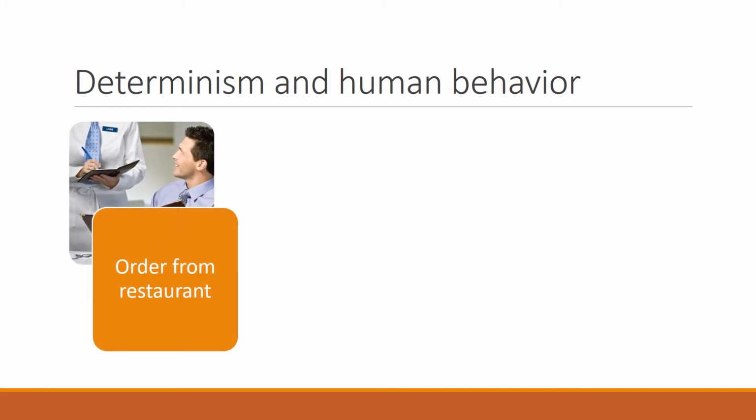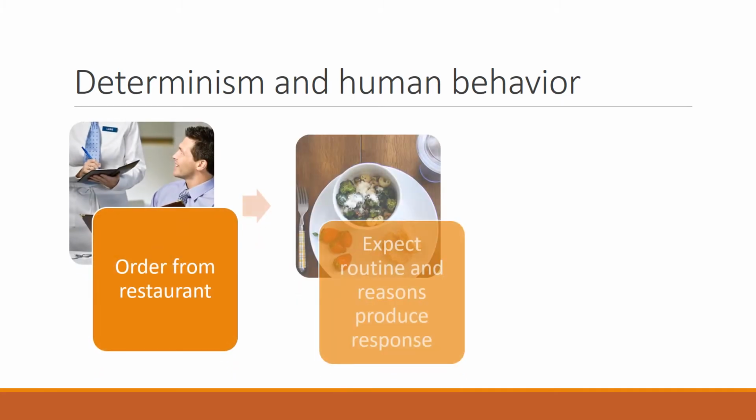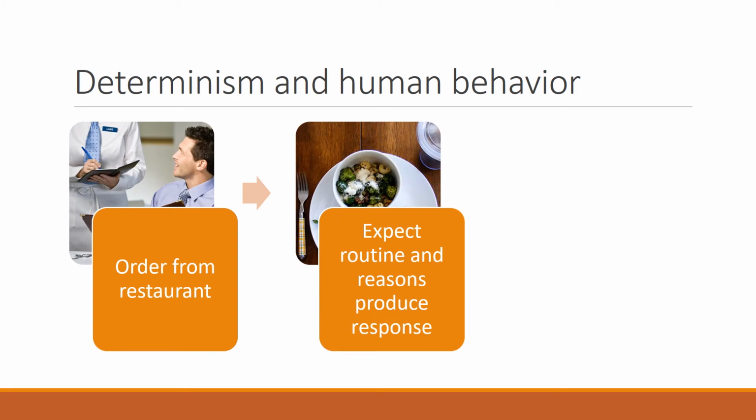So when you make an order at a restaurant, and the waiter gives you your order, you expect that it's something like their routine and the reasons that they have produce a response. So if you explain, why did the waiter bring me my food? Well, part of the explanation is that they've been working this job for a while and they just have a routine. When you make an order, they routinely bring it back without really thinking about it. But they also have reasons why they would want to do that, because they want a tip, because they need to work to get money so that they can stay alive. So you think if you really knew about this person and their life, that you'd be able to explain exactly why they brought you your order.